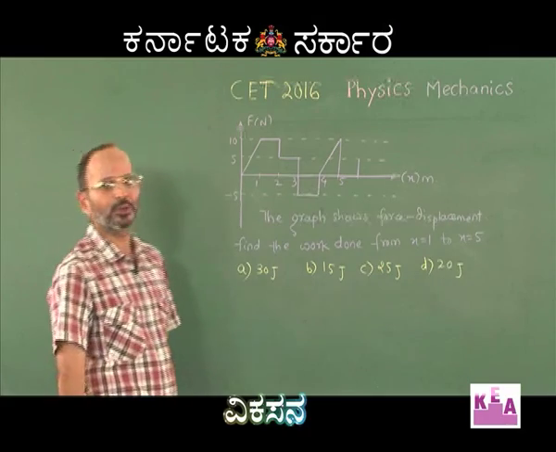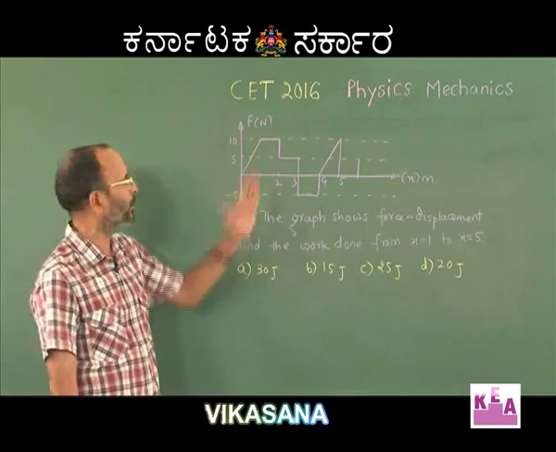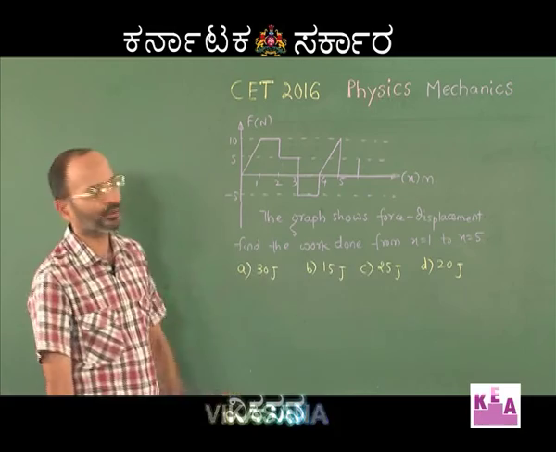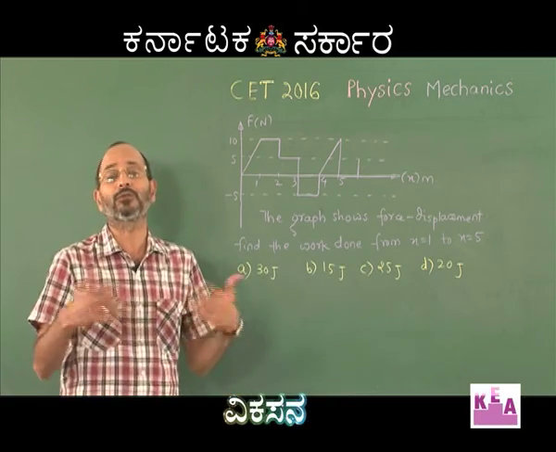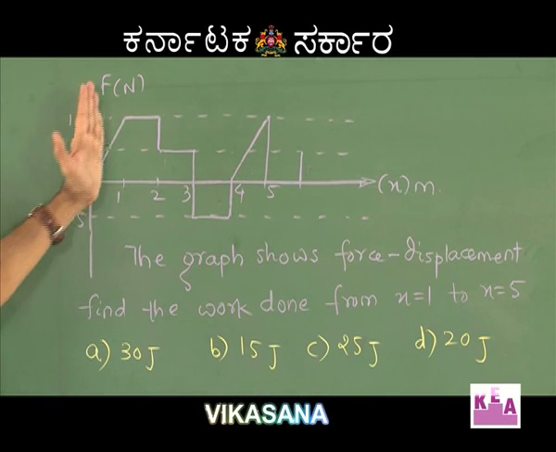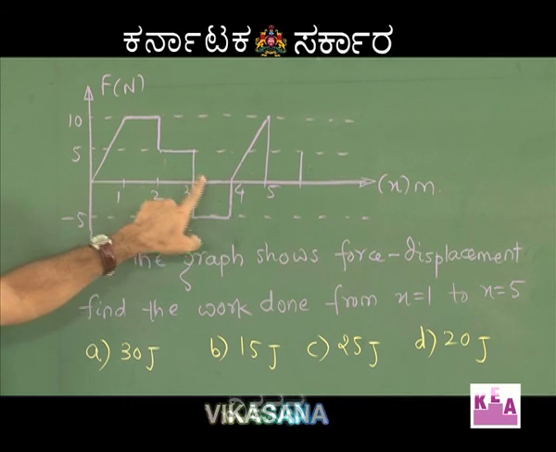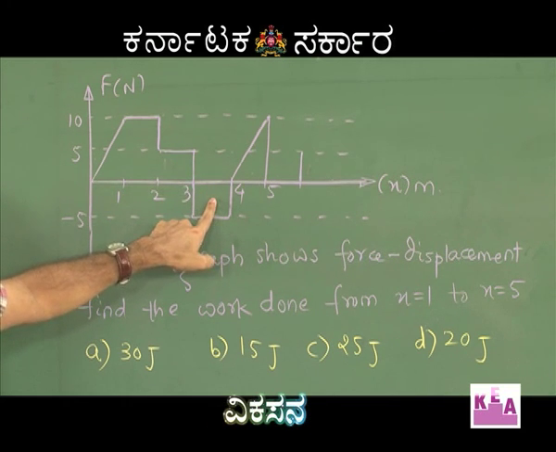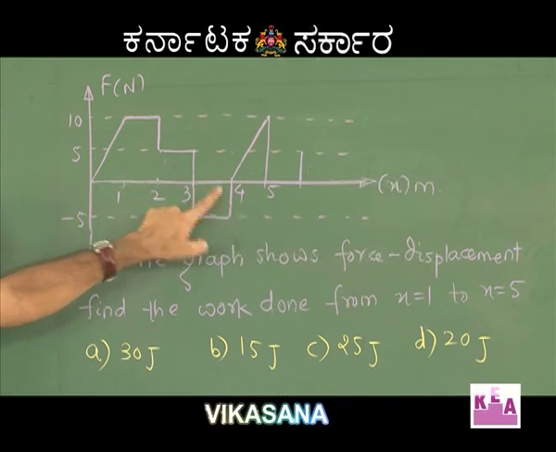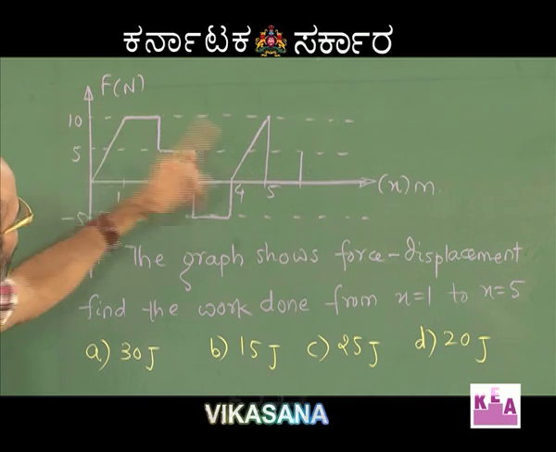And make it a point also to understand that the area above the x-axis is to be treated as positive, because there the force acting on the particle was positive, and area below the x-axis to be taken as negative, because there the direction of the force has got reversed. Fine? Okay. So, now if you start from 1, you can see here that there is a small rectangle above the x-axis also and an equal rectangle below the x-axis also. So, this area is positive and this area is negative, that cancels, and you are left with only one rectangle here first and then one more triangle.